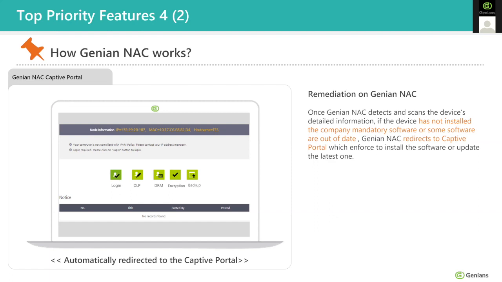This is one example of our captive portal, which can help you install the mandatory software by the policy. Genian NAC can remediate these devices for security and finally meet the company compliance. And you can also use this feature for the company's official annual audit.